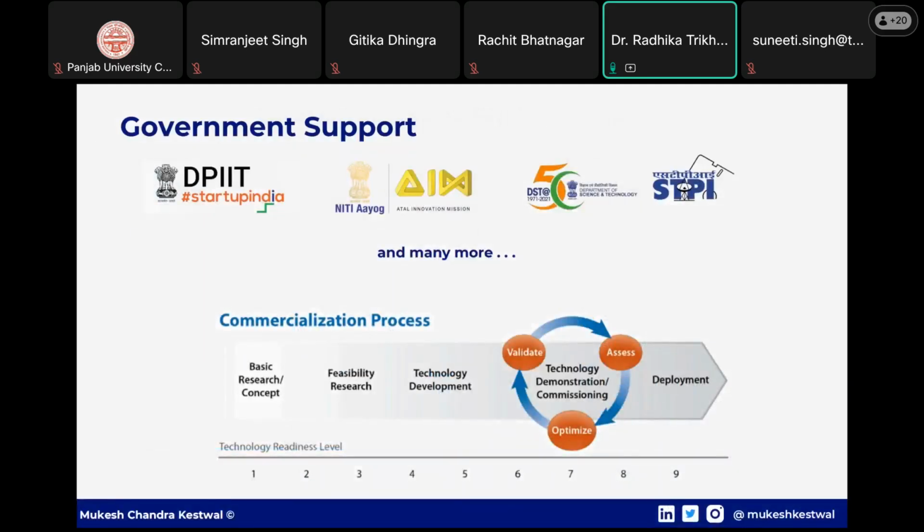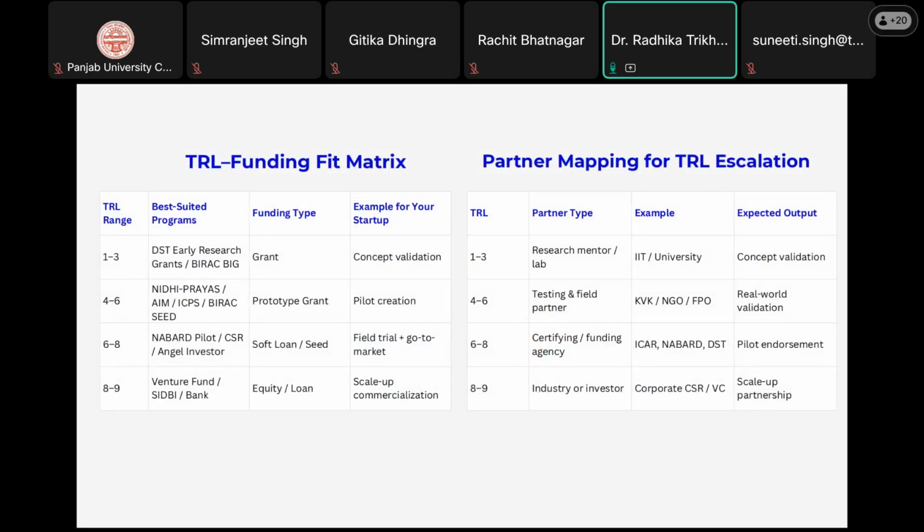So these are some government grants which definitely all of you should look into. By going to DPIIT, in fact, you can get a list of funds that are available. Get that information. And by knowing the TRL level, what is the edge that you are going to get? You are going to understand the funding matrix: where should I raise funds from?